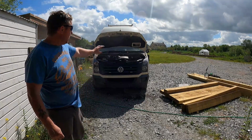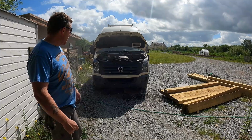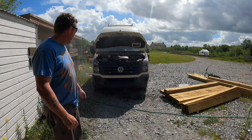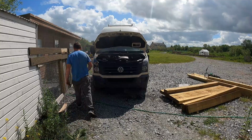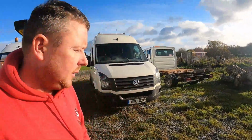Turn her off because there's a wee bit of oil and diesel spilled all over the exhaust and engine, so we can give it a wee rinse off and take it for a wee spin. Alright, so this van's been going for a couple of weeks, so I'll take you for a wee test drive in it just to show you it running.